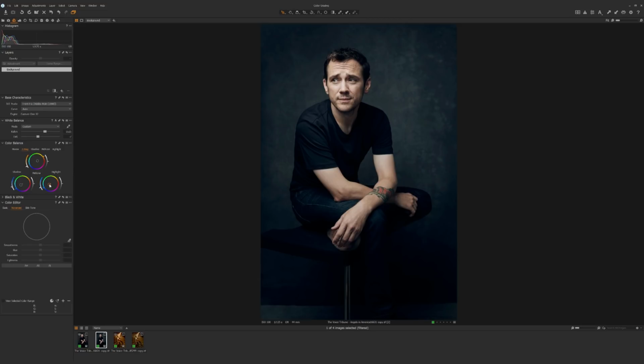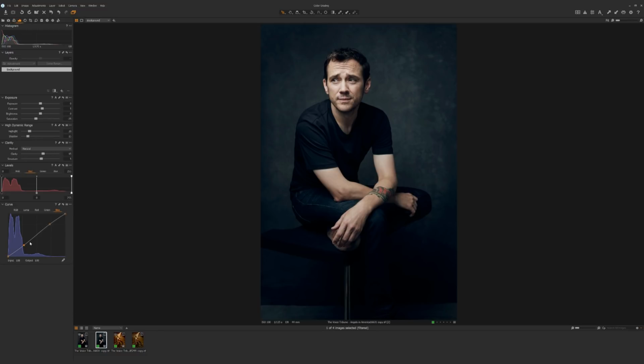Awesome. So that's looking really good. It's looking really cool. I think I might make a quick change on the curves here, go to the blue and add a little bit more warmth or green to the overall image. Just slightly, about right there.